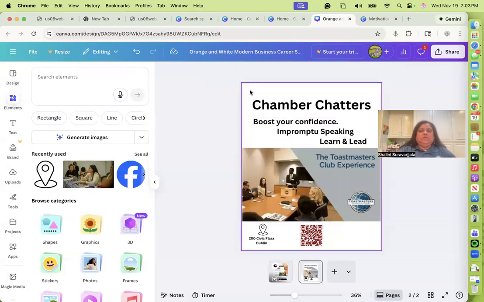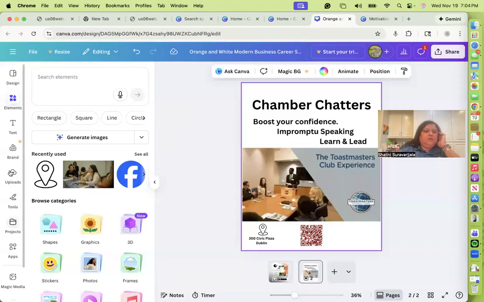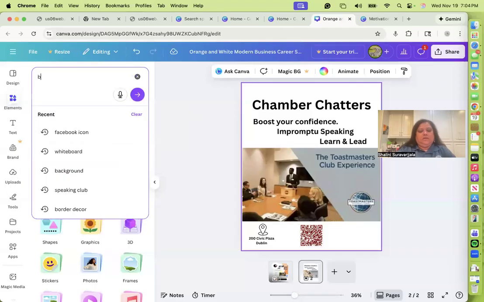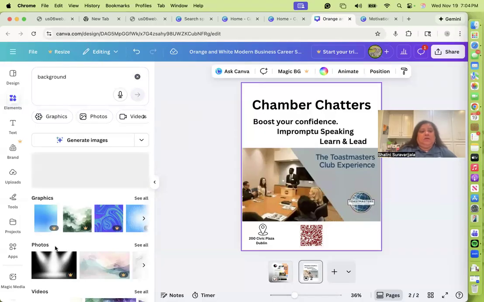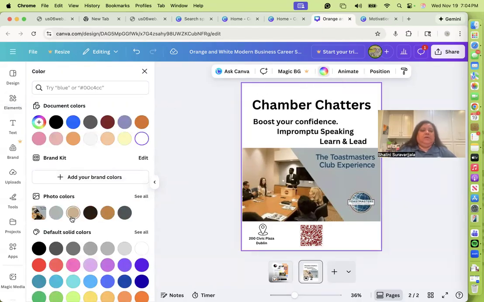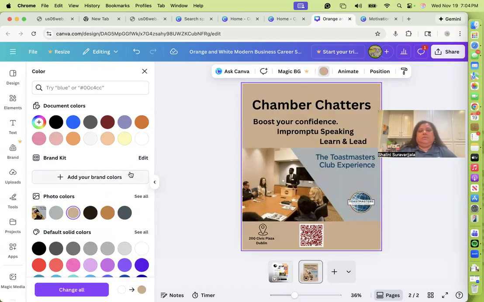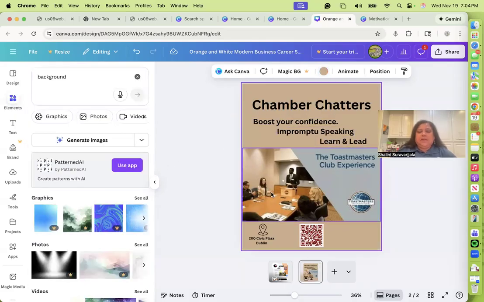Now, what I want to do is select the whole thing here to add a background, right? To add a background, usually in the elements itself, I can look for background, or what you can do, if you don't want a design background like they're showing here, where you can pick any of these backgrounds, is click on this background color and just pick one of the colors. These are the photo colors that are available. So I just maybe pick one of those, right? So now this is ready.